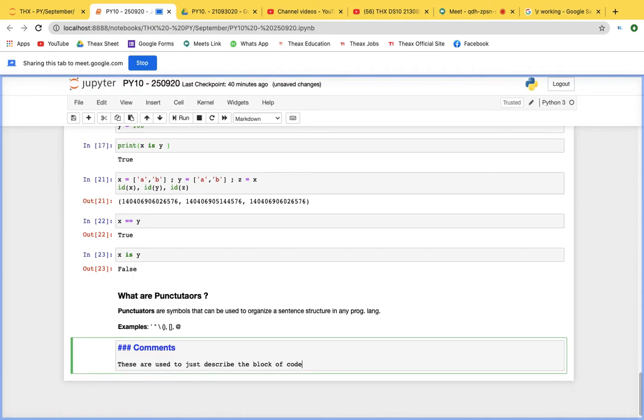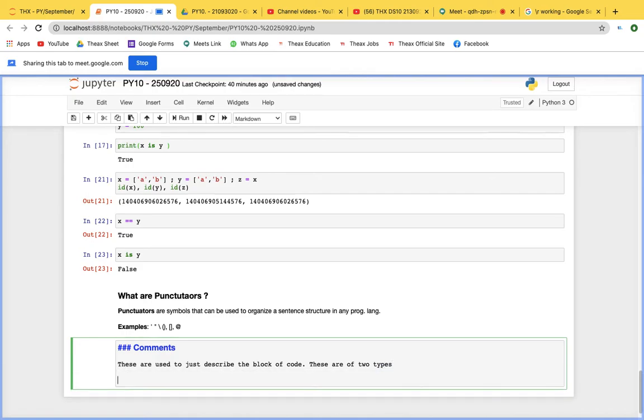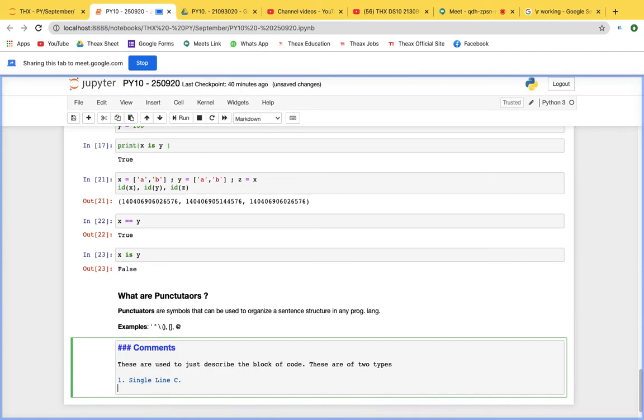We're going to start from class. So these are of two types. One we call a single line comment, and the other a multi-line comment.